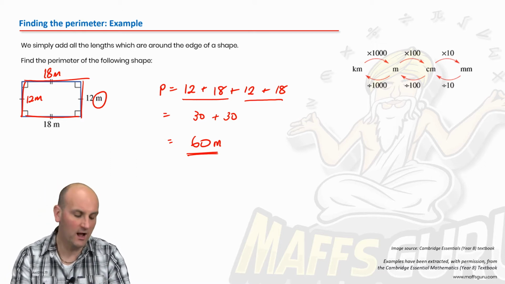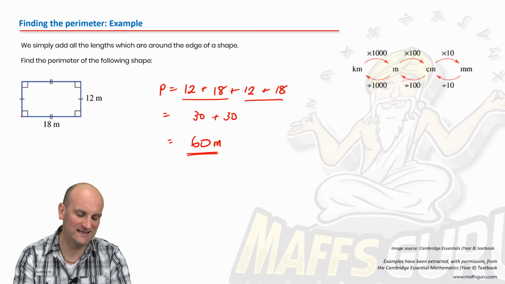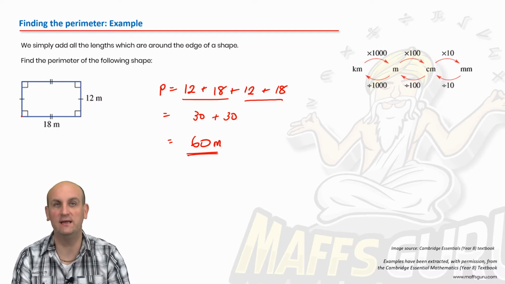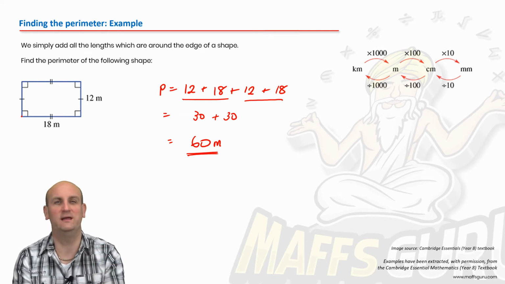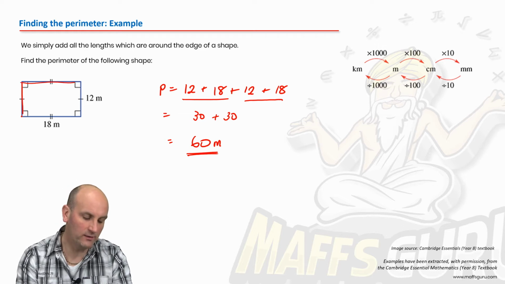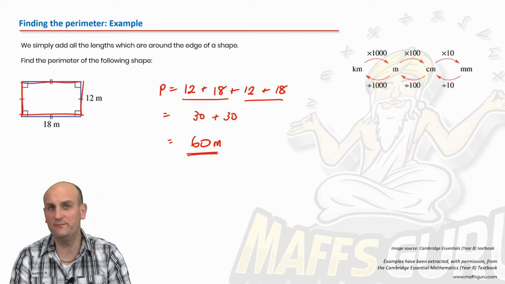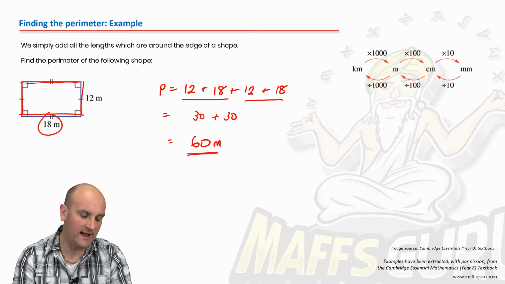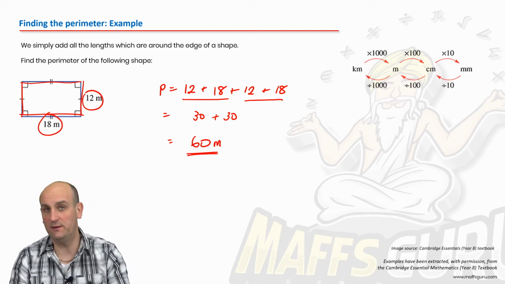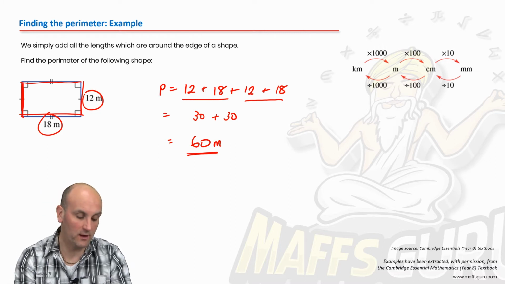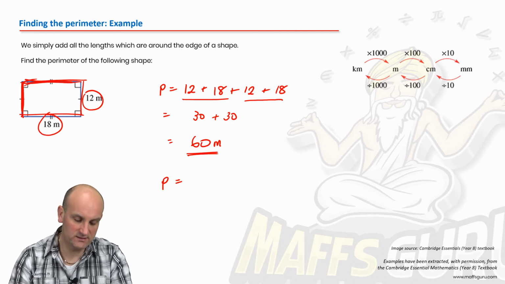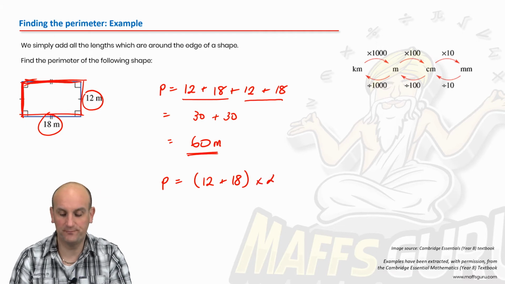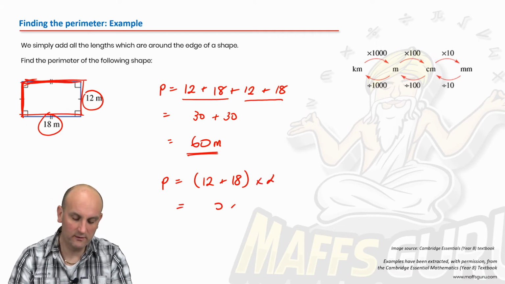Now that's working out. Other people will be shouting at the screen going, yeah, there's an easier way of doing it for that particular shape. And again, I don't like to learn lots of different shortcuts. Surely it makes sense to learn one rule properly and just apply it. So I know that for a rectangle in this particular instance, or a quadrilateral, I can actually add those two sides together and then double it. I can multiply it by 2 because we know that half of the shape matches the other half of the shape. So I could also write perimeter was equal to 12 plus 18 and then times by 2. Yeah, and that gives me 30 times by 2.